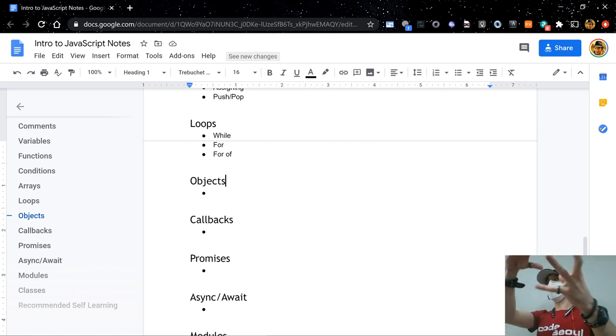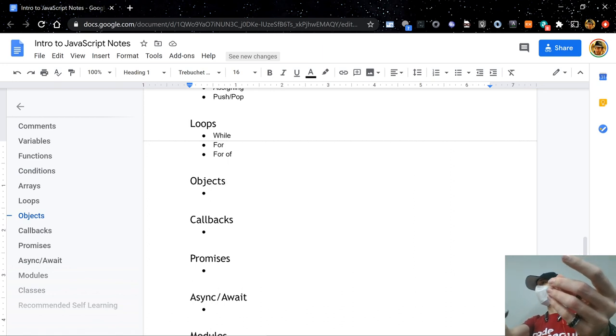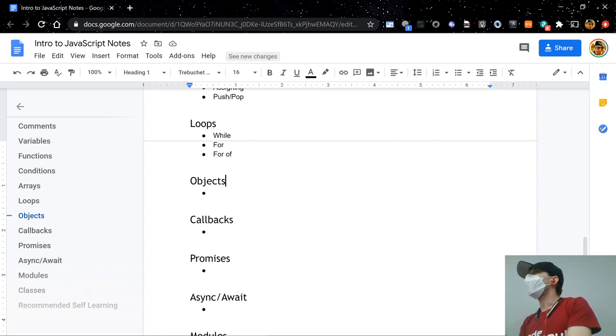In addition to just being able to run arbitrary Ruby code on the server, because that's what Ruby does by itself, it sets up the whole web page framework for you, too. It sets up routes and controllers and all that sort of stuff. JavaScript has other tools to do that, like Express or Koa or Hapi. So Ruby on Rails is like this big, giant, all-in-one solution written in the Ruby language. What we just went over was the JavaScript language, and there are big giant things written in JavaScript that are similar to Ruby on Rails, but we have not covered that today. Does that answer your question?